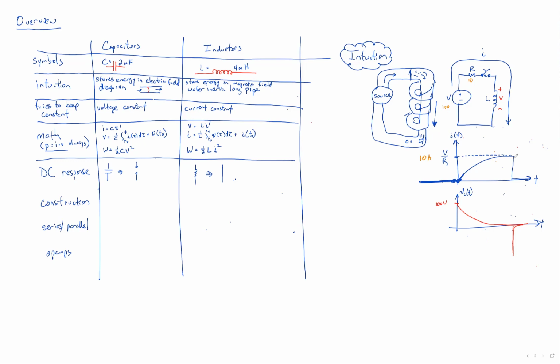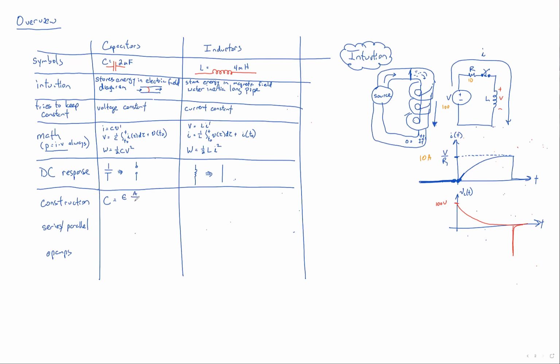What's the slope of a negative going line? It's infinitely negative. Here's our infinitely negative spike. And then somehow it has to get back down to zero here where it's flat, and it's zero flat. So we can kind of deduce, again, the math just from our intuition. How about the construction? We said that there is a formula for the construction.